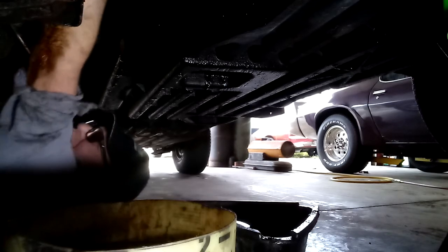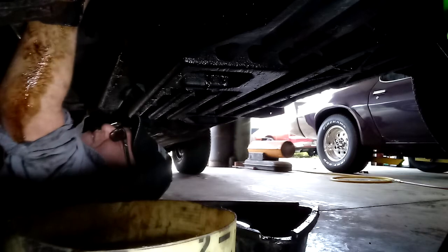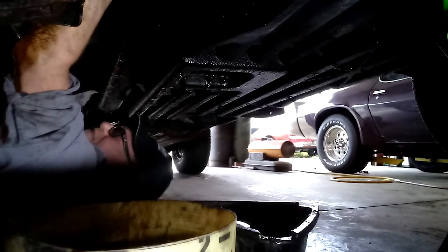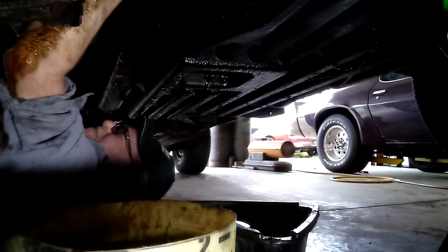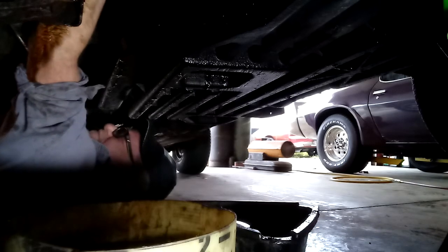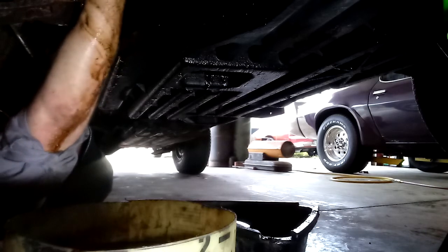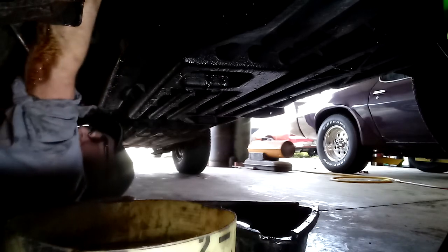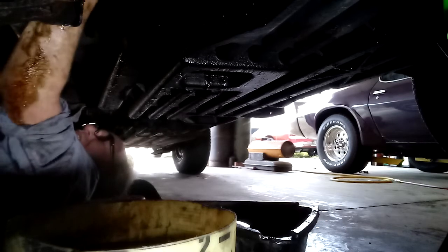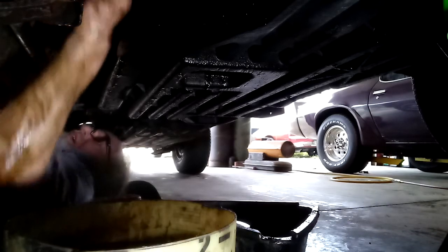Actually, my oil filter wrench is kind of slipping because it's oily. It ain't actually as tight as I'm making it, but you want to get it snug. You don't want to have the oil filter fly off on you. This stupid oil filter wrench is a piece of crap. And there ain't much room up there. You're just slipping. I think it's almost tight enough. I need a swivel handled oil filter wrench, really, but you really don't want to use the jaws of life to put an oil filter on. Oh crap! I think it's tight enough. Yeah, it's tight. You don't want to get them too tight.